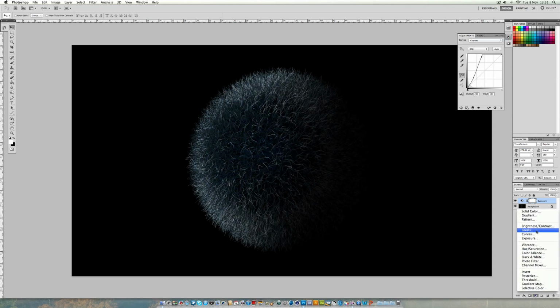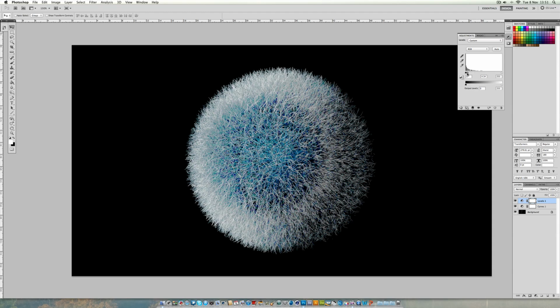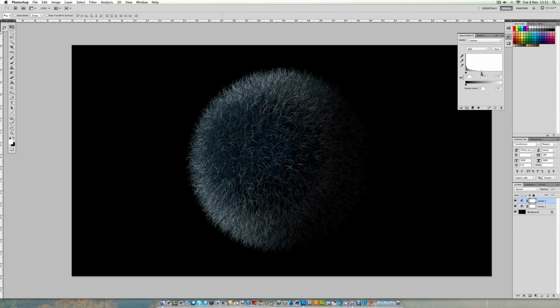We can also add levels. We can just change a couple of the levels, make it a bit easier to look. Obviously you wouldn't have it like that, but you could have quite a cool look to it there, like that. It's only very subtle there. And whoops. And then you can add a new layer, Command Shift N or Control Shift N.